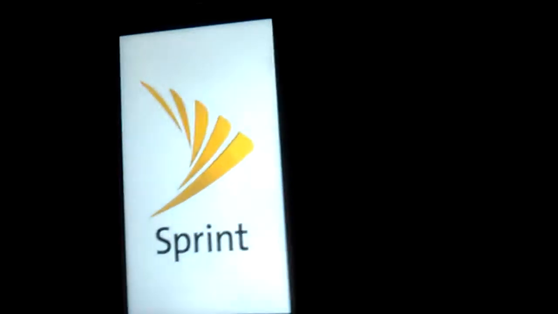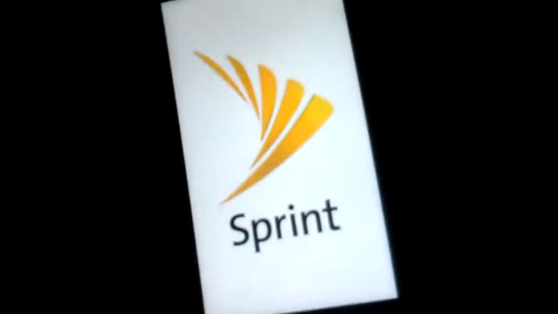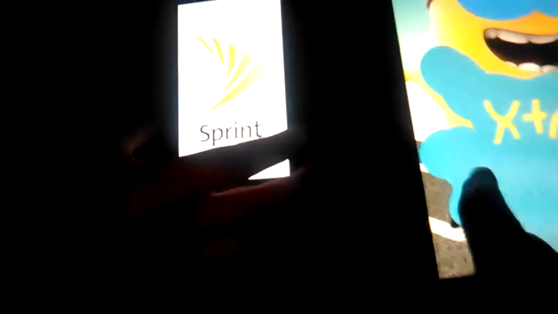Okay, the next one we're going to be doing is a boot up test. We're going to be doing a power down, tablets against phone first, and then we're going to be rebooting these. So all we have to do is press power that way. Now go.